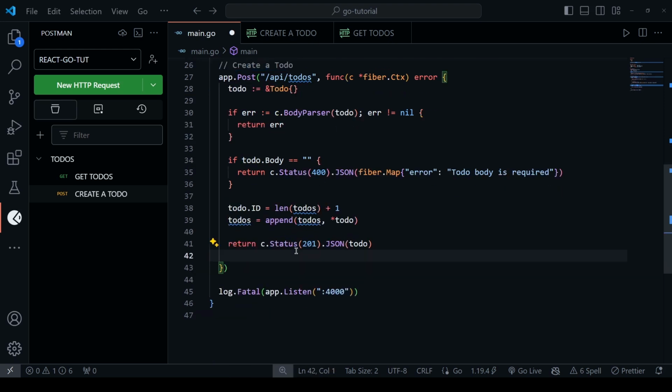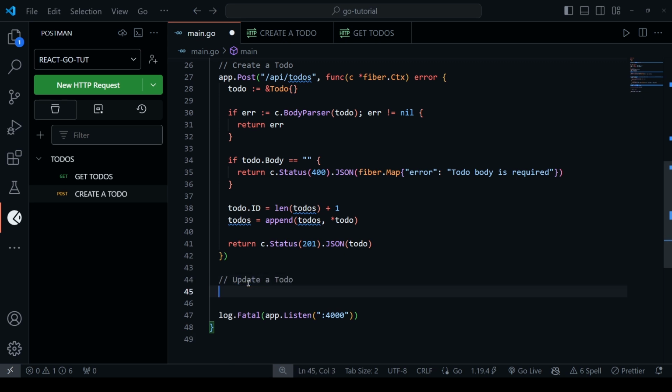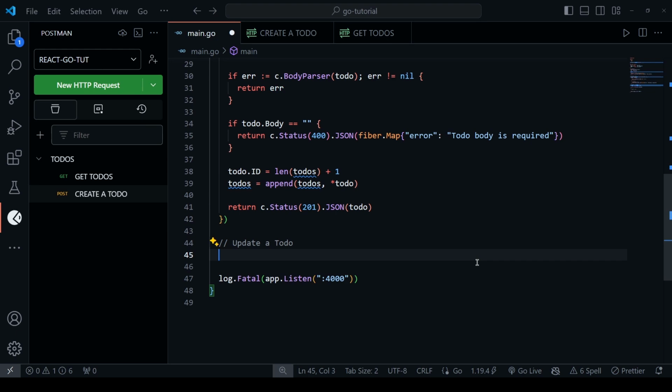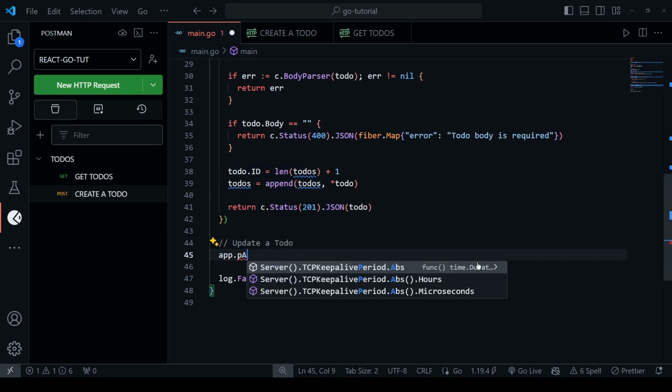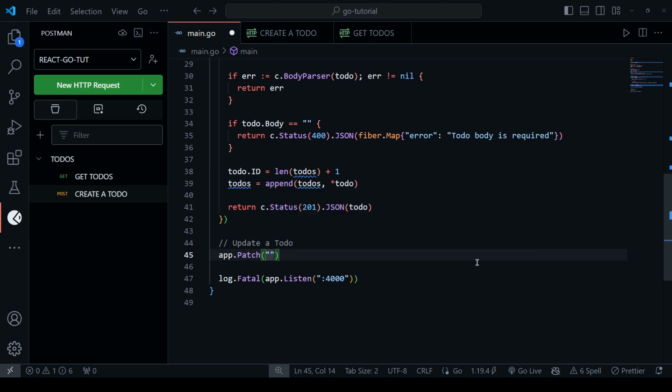I will delete this line, and below that I'll just say update a to-do. So for updating, we could use the put method, but I think I'll go with patch. It's just preference. Feel free to use the one that you'd like, and I'll give the endpoint of /api/todos/ the ID of the to-do that we'd like to update.